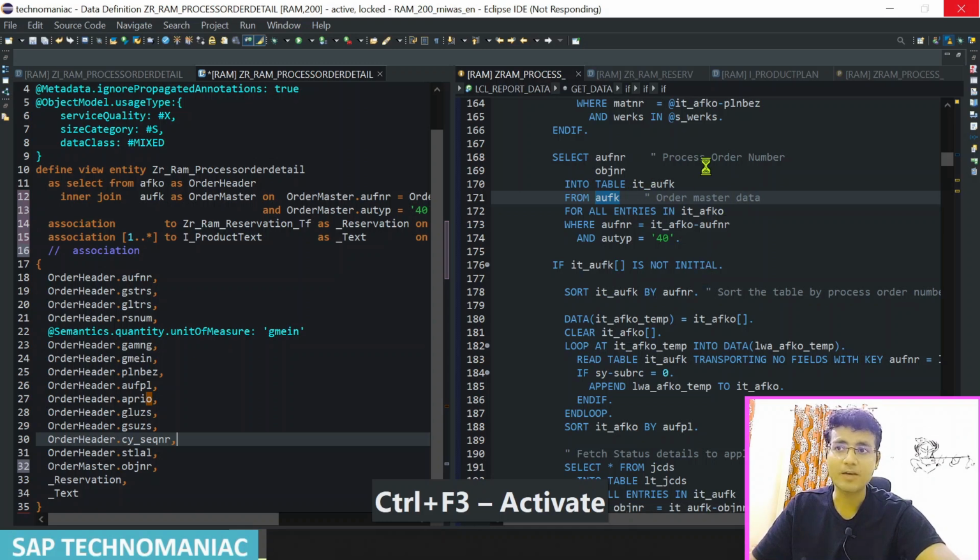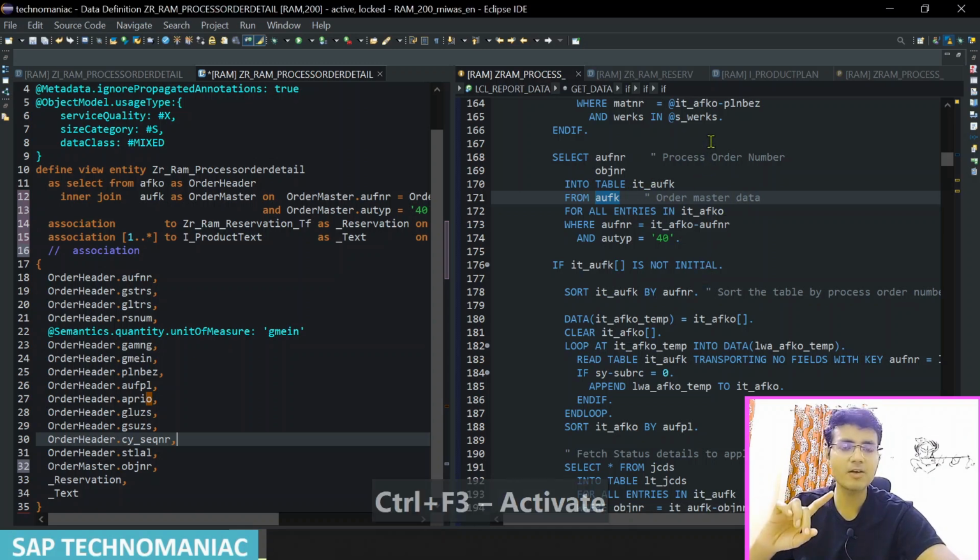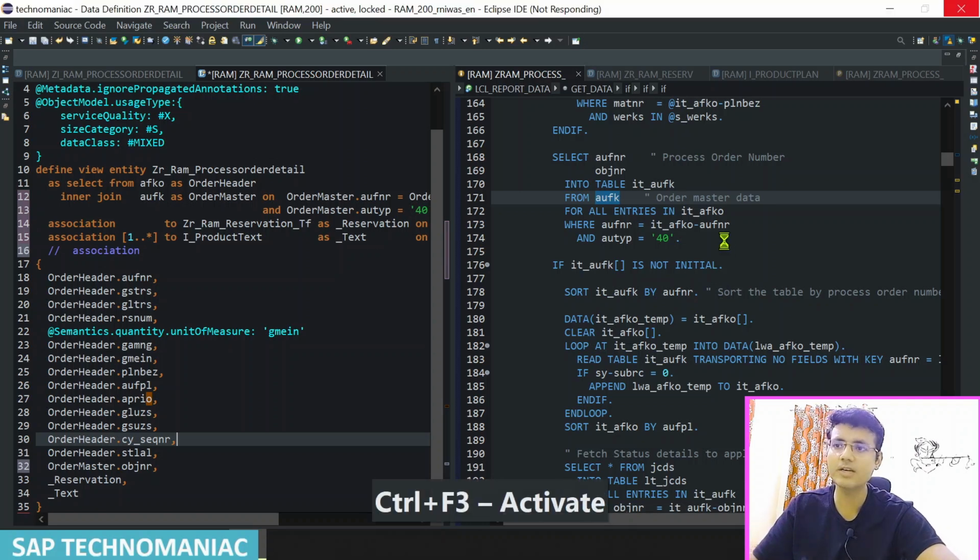What else are we doing? We have skipped, we have to make sure we are not getting MARC data, which we still didn't hit. That also we will do, no need to worry. But as of now, we will move to the next part of the code. I will tell you why I have skipped that one.